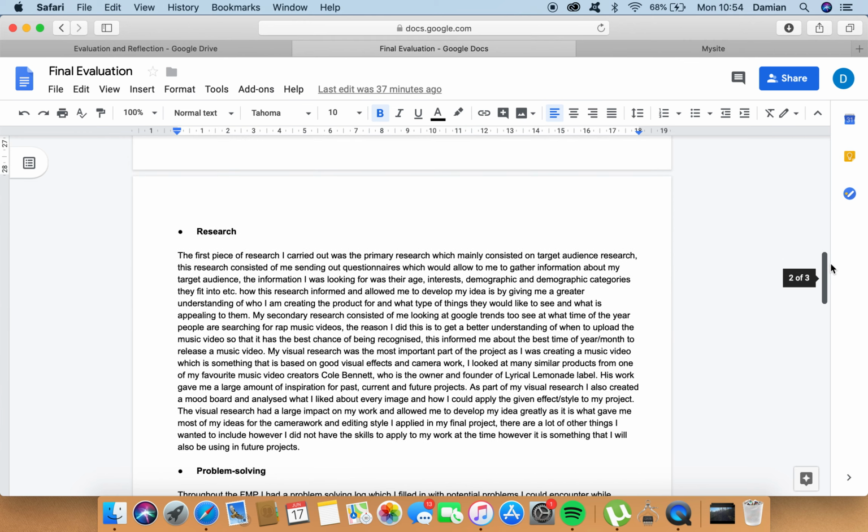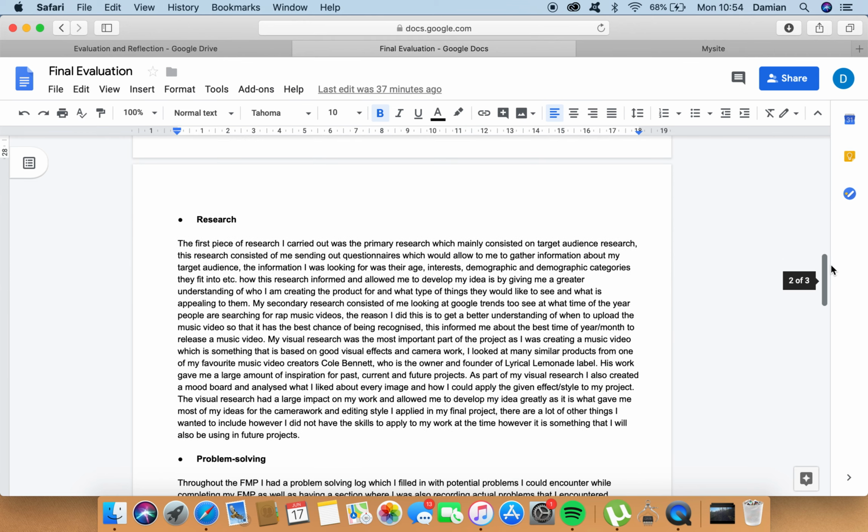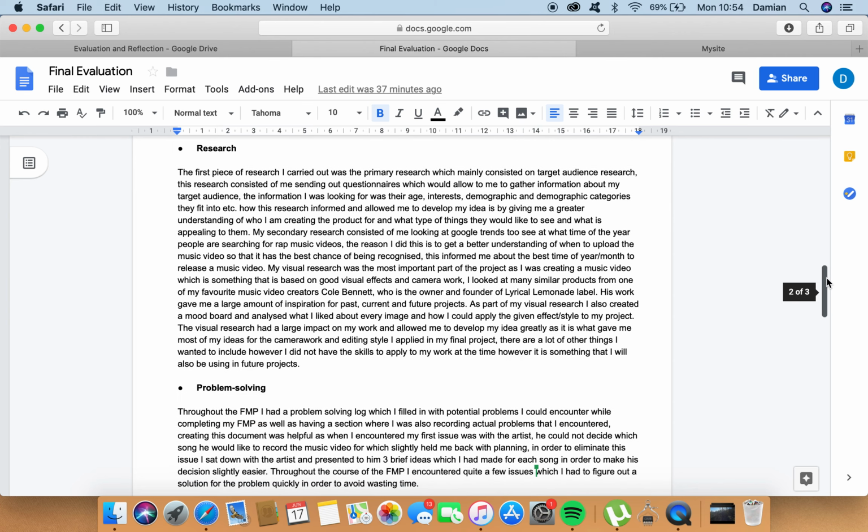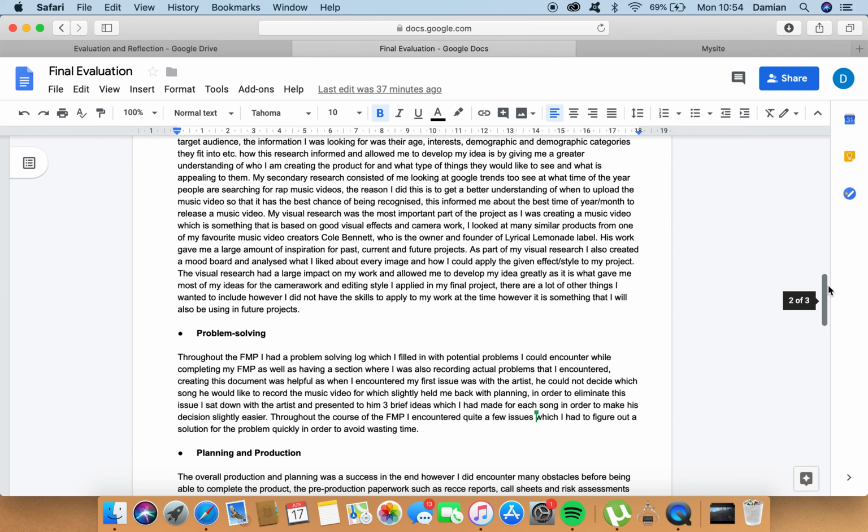Further down is the research, so it's a breakdown of essentially what I did within my research report, and again how it informed and allowed me to develop my final major project. The problem solving is the same sort of thing, just an explanation. So the final evaluation is broken down into, I believe, 7 or 8 points, and you go through it explaining what you did, how you did it, what the aim was, and how it helped you inform and develop your FMP.